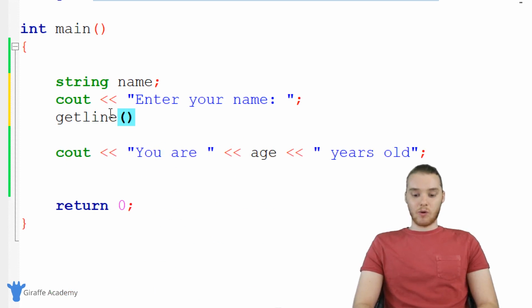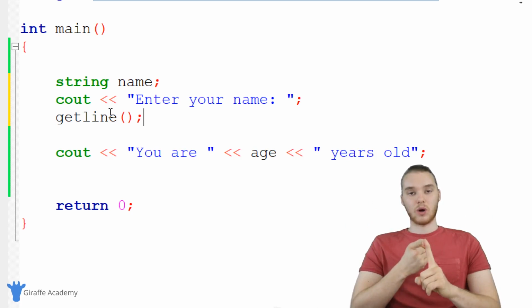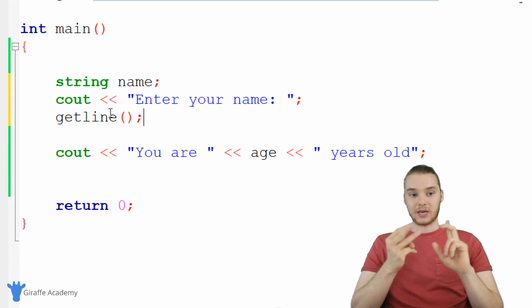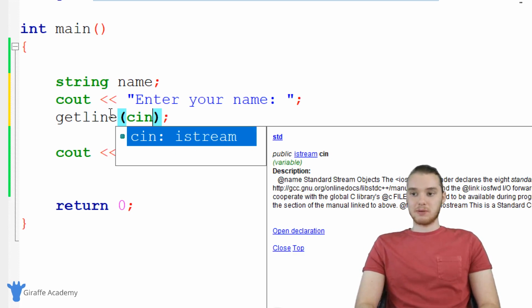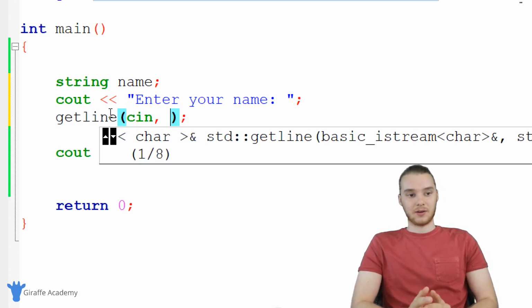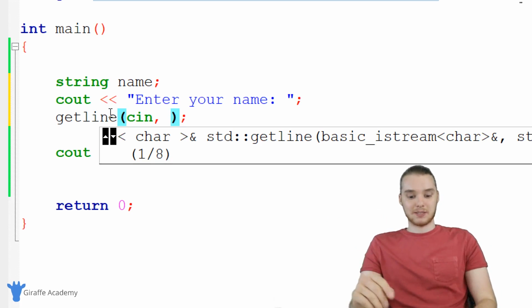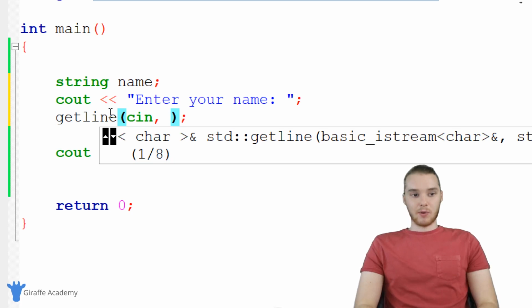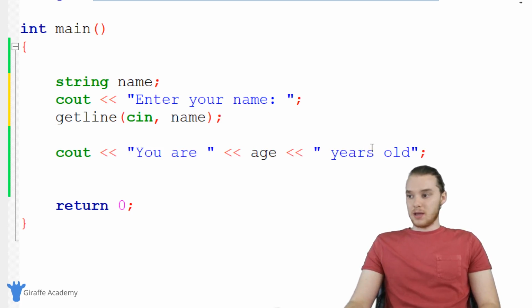And getLine will basically allow us to get an entire line of text. So instead of just getting like one number or one character, we're gonna get like the entire line that the user enters. And in here, we need to pass this a couple different parameters. The first is gonna be cin. And cin is basically just that little like command prompt. So like whenever we enter stuff into that command prompt, that's basically what this is saying. And then we want to enter in the name of the variable where we want to store the line of text that we get. So I'm just going to store it inside of name.